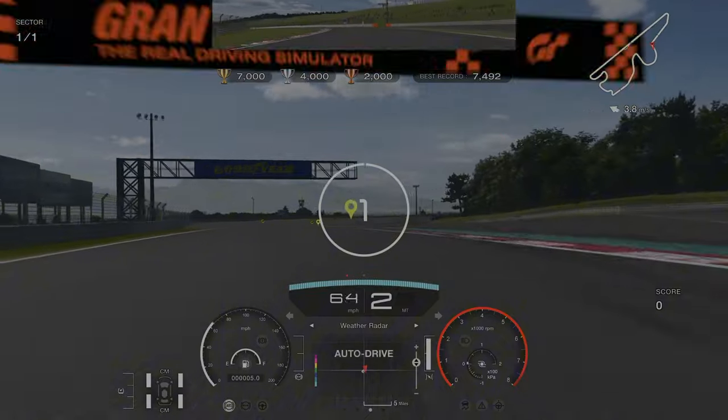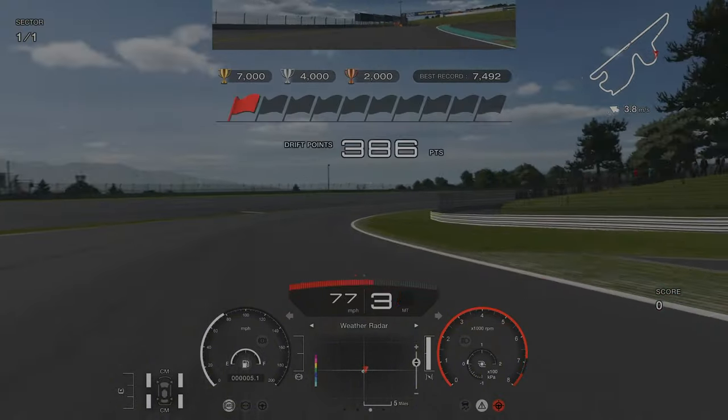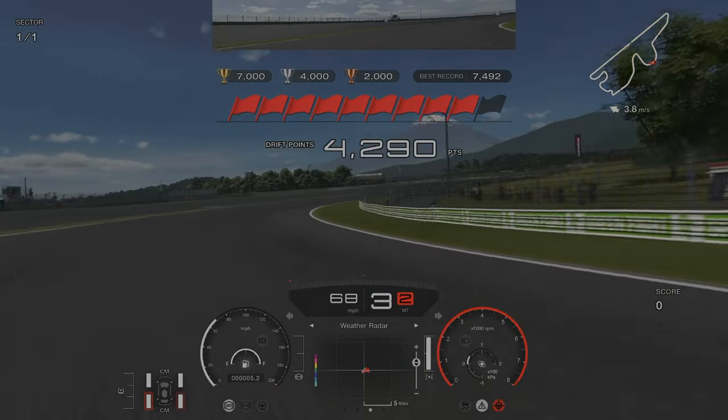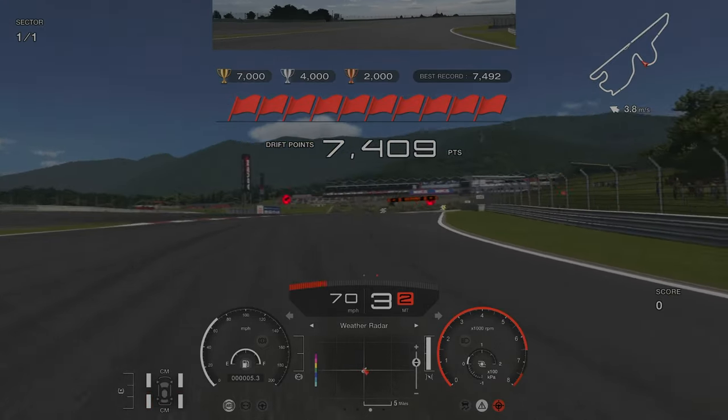So for the drift challenge, I aimed my car towards the middle of the track, pressed the handbrake. Once you've done that, as you can tell by the steering column, I'm putting it towards the left, then back to the middle, back towards the left, all whilst fully accelerating.